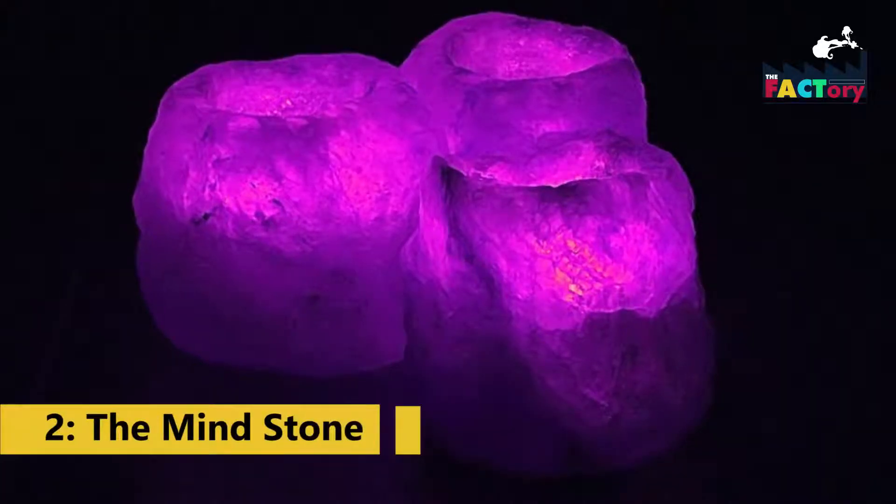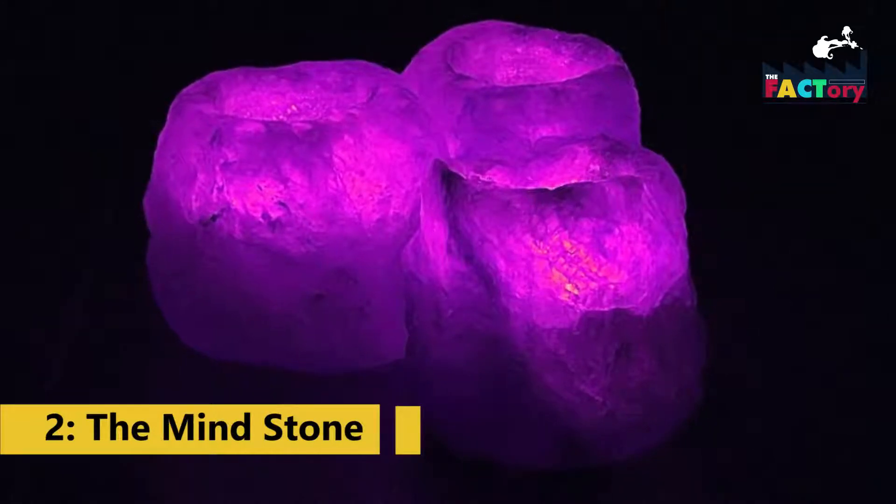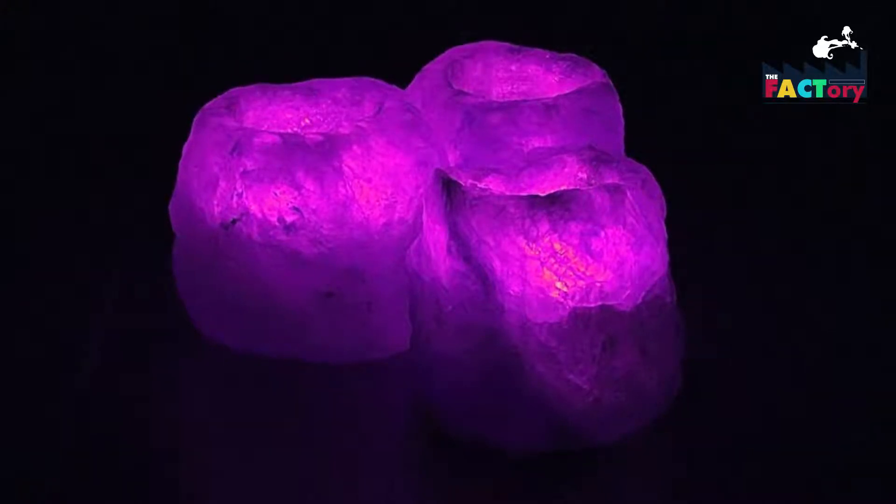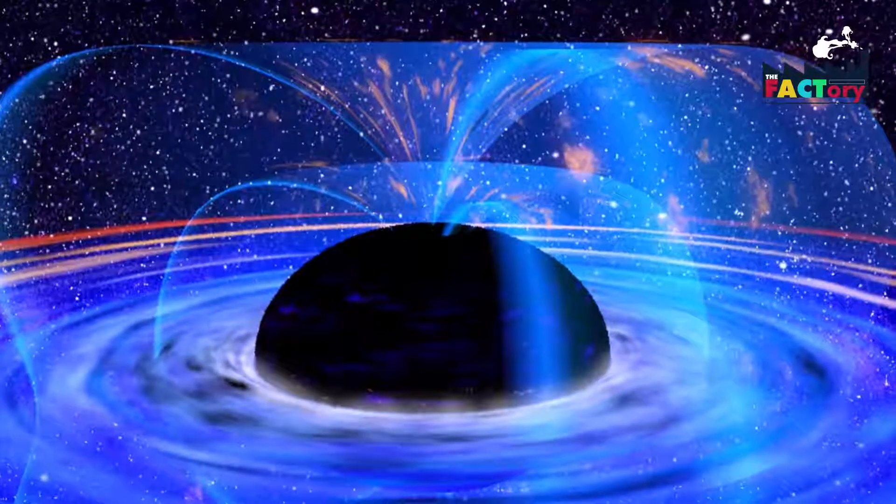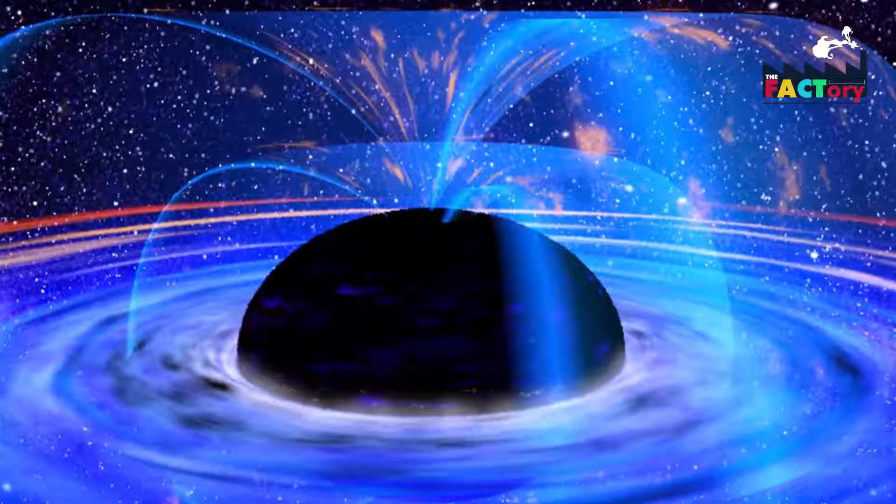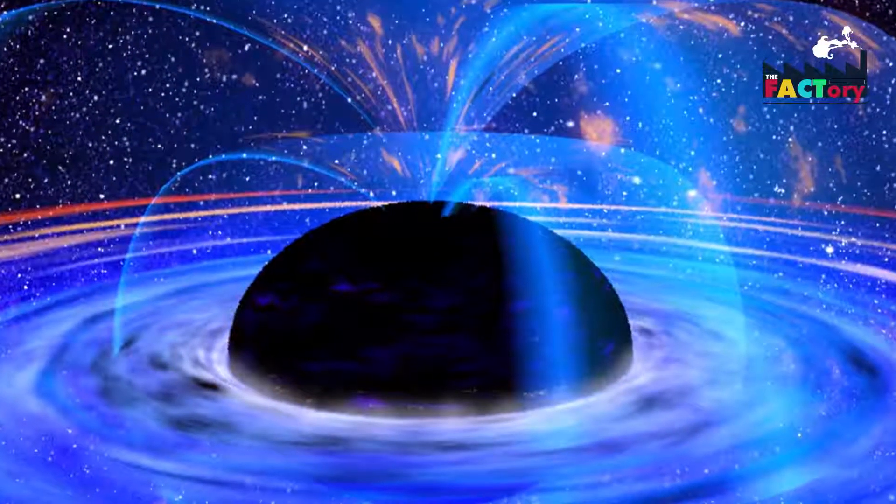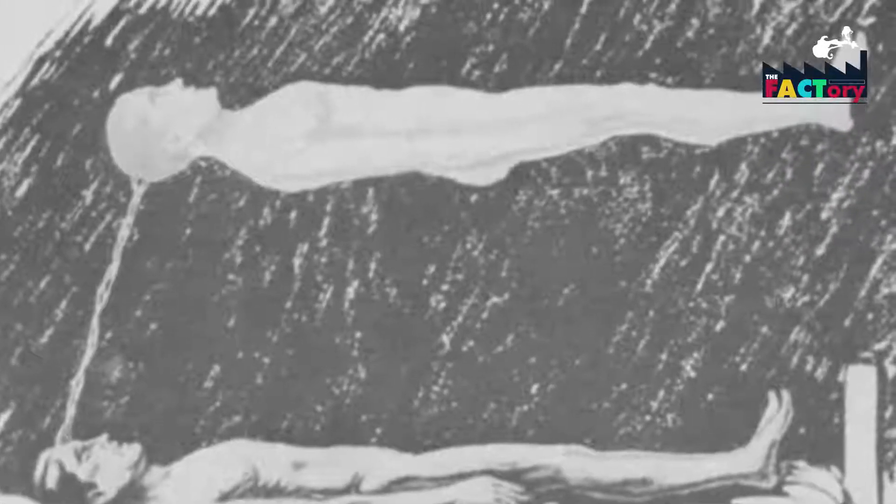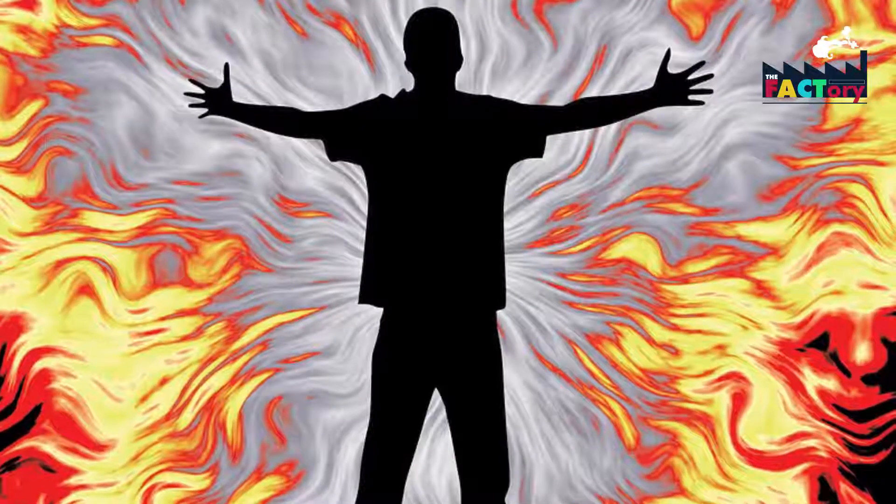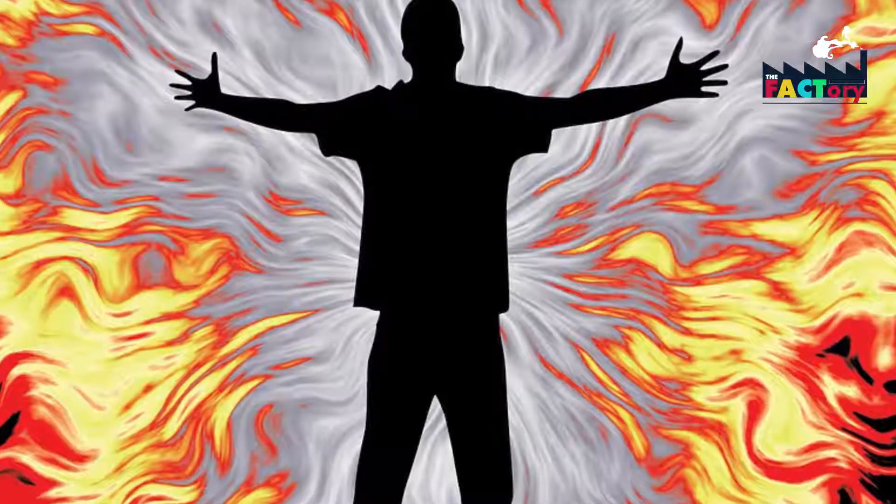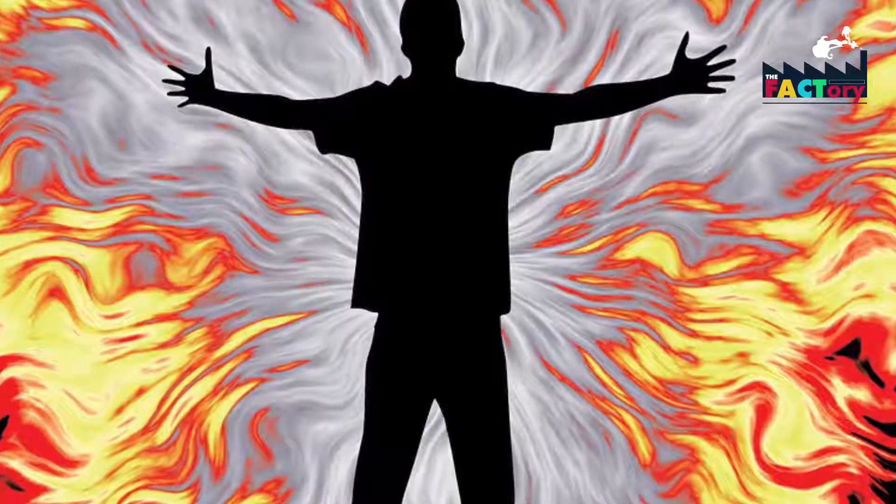Number two: the Mind Stone. The Mind Stone was seen in Loki's scepter in the Avengers. The stone was gifted to Loki by Thanos. When the scepter is kept on another person's chest, it's seen to give out a wisp of blue air that engulfs the other person. This proves these stones' capability to possess another person's soul and bring them under the control of whoever possesses the Mind Stone. This stone can help with telepathic communications, energy blasts, and density manipulation.